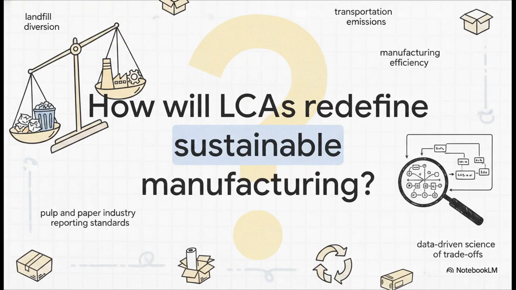Which brings us to our final thought for today's explainer. As rigorous standards like SASB RRP 430A.2 force major global companies to publicly and honestly balance the scales, weighing landfill diversion against localized transportation emissions and strict pre-consumer definitions against basic manufacturing efficiency, we have to step back and ask, how will transparent life cycle trade-offs redefine what it truly means to be a sustainable manufacturer? Sustainability is clearly no longer just a marketing buzzword. It has evolved into a rigorous, data-driven science of trade-offs and net positive impacts.